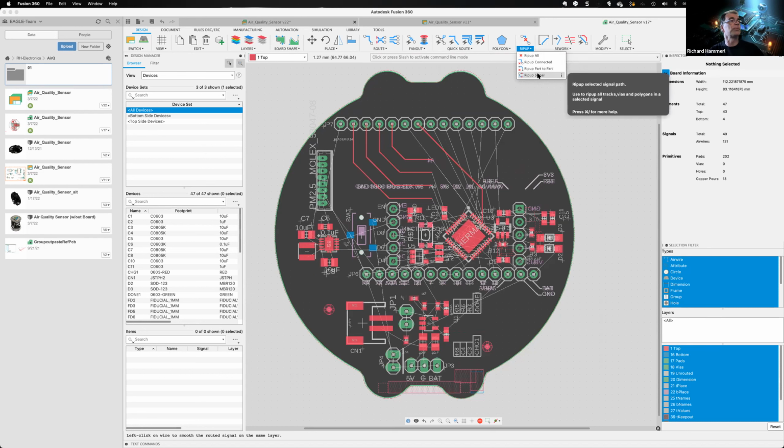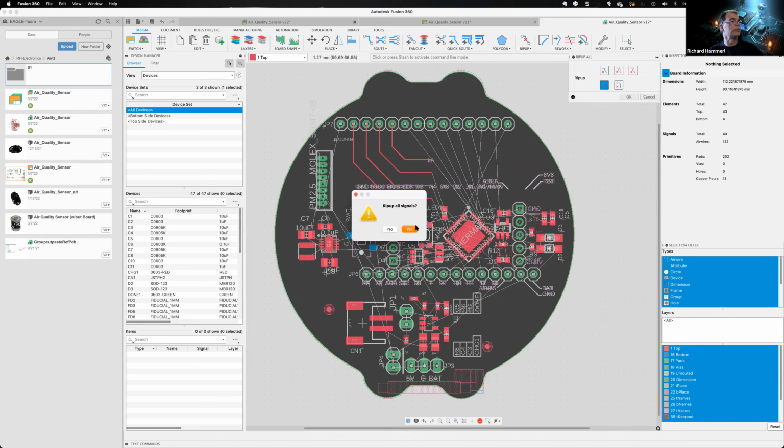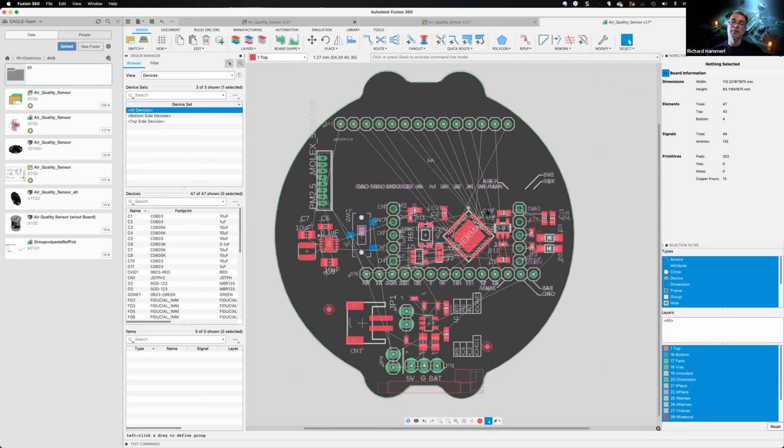Or I could rip up the signal, and I click onto this trace, and now it's back in airwire mode. Or I could also say rip up all, and everything will be in airwire mode again. So that's something, just to show you. That's basically more for beginners what I wanted to show you.